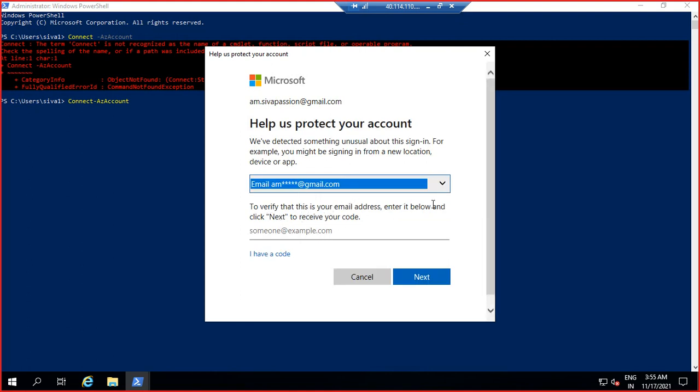Provide it and correct below. To verify that this is your email address, you can provide the email.